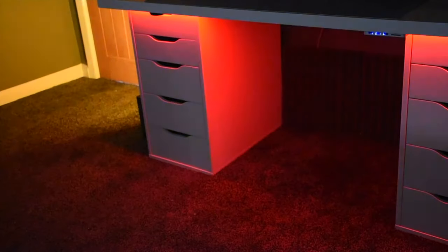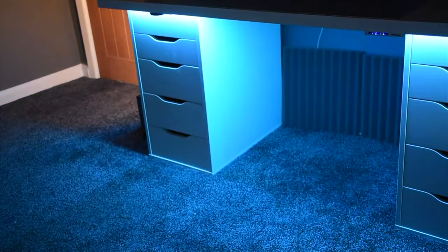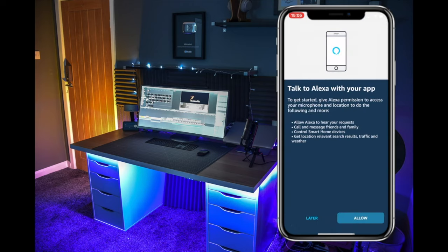That's going to be brilliant for parties or events. You can also have it in just a standard set color — I'm speeding this up so you can see it going through the range, but you can have it as one color all the time, which I probably prefer for my office environment.